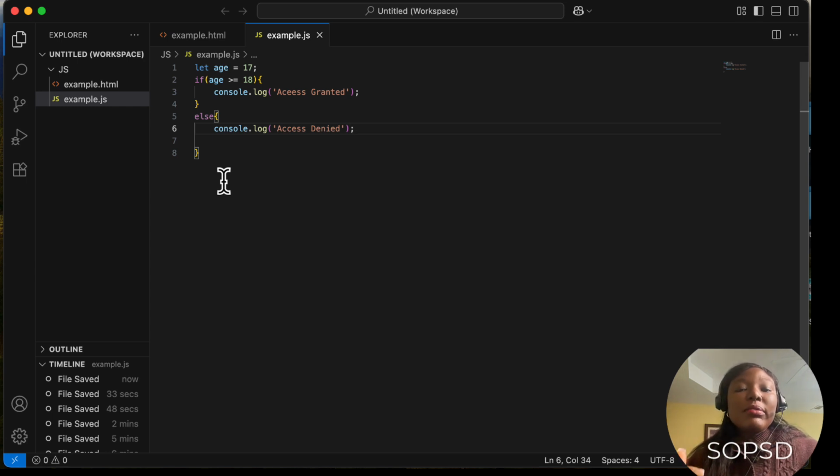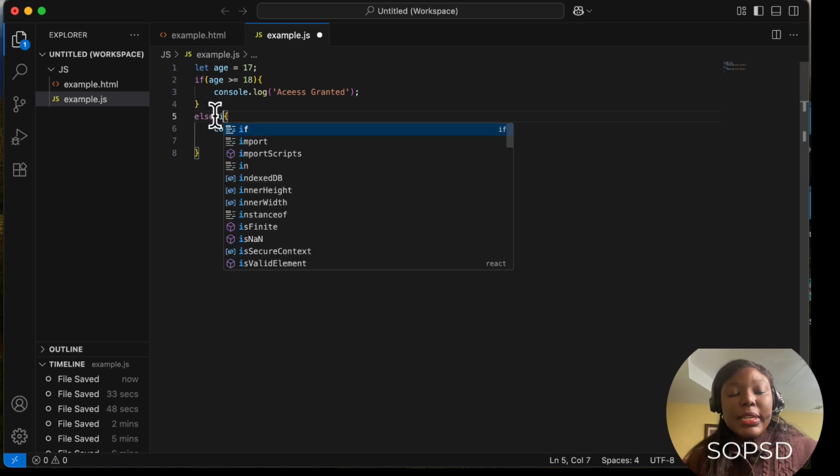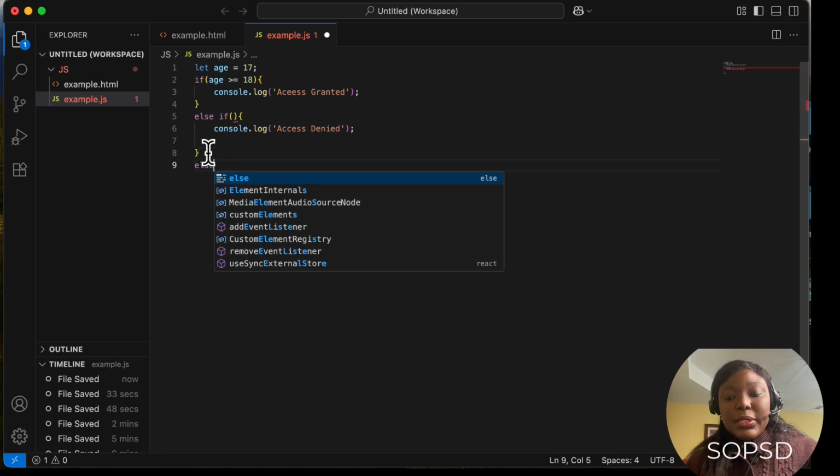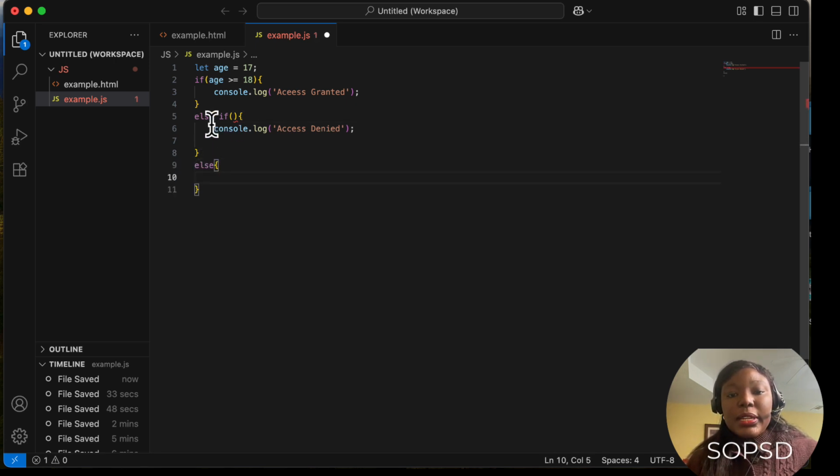So you want to have different layers of if statements before the else, but you want it so that once it satisfies one condition, you should not check the rest. You should just exit the block, display what it needs to display or do what it needs to do, and exit that conditional statement. So what you do is use another statement called else if. You specify another condition. You can have multiple else if before you have the else statement at the end to say something else.